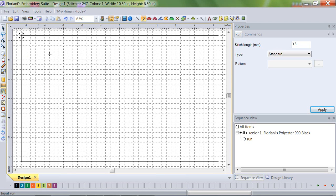So I'm going to, with my run stitch, left mouse click right here on the edge, maybe just a hair outside. Now remember, always consider the width of your hoop when you're doing this. Left mouse click, I've dropped a blue box, a control handle. I want you to come straight across and go out the other side. Left mouse click. Now we have a beginning point and an end point. Now you may right mouse click to digitize the line. So now I've got a line.